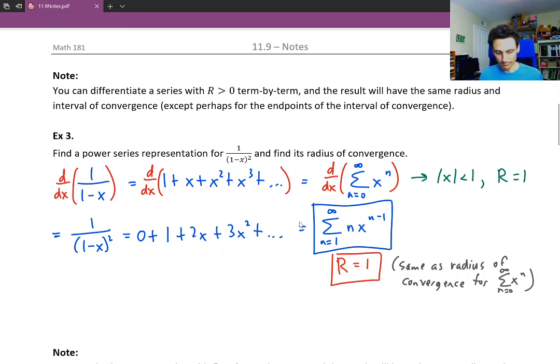Okay, so that's pretty cool. It did take a little bit of looking at and thinking, okay, well, how can I rewrite this as the derivative of a function whose power series expansion I know? And so it felt a little bit hacky, but at least it gives you an idea that you can take the derivative of a function of a given series, and you'll be able to do that term by term to get the power series expansion for the derivative.